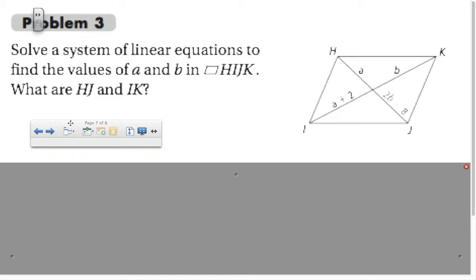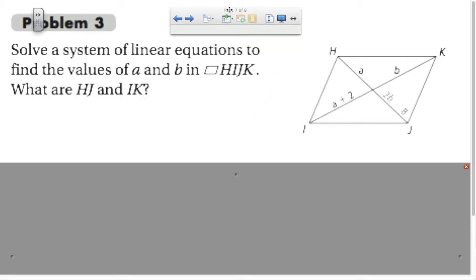In problem 3, they're telling us to solve a system of equations. Remember, this is an algebra skill. You've seen this before. What you need to observe in the diagram is that these A and B expressions are parts of the diagonals. Remember what the diagonals do. They bisect each other. So what equations am I setting up based on this diagram? One person, please. There's going to be 2 separate equations. What are they? What equals what? Casey.